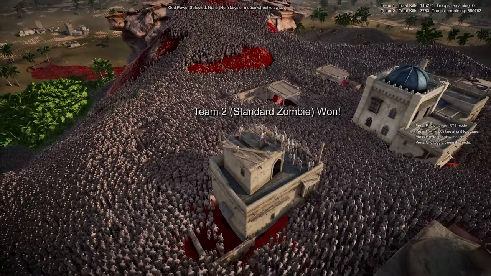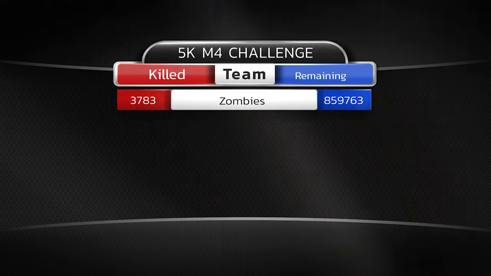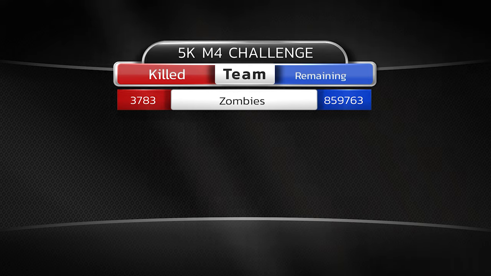Oh dear. So here we are with our lovely scoreboard, and as you can see, the zombies are the only thing on there at the moment, with 3,783 kills.